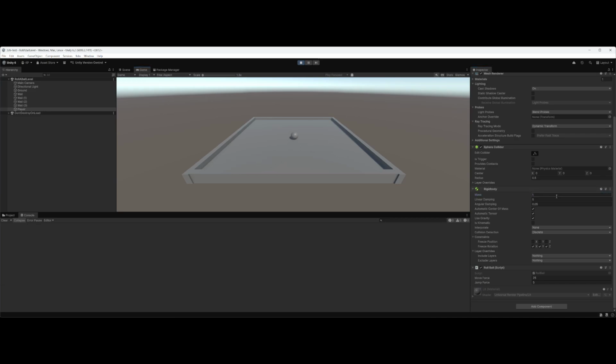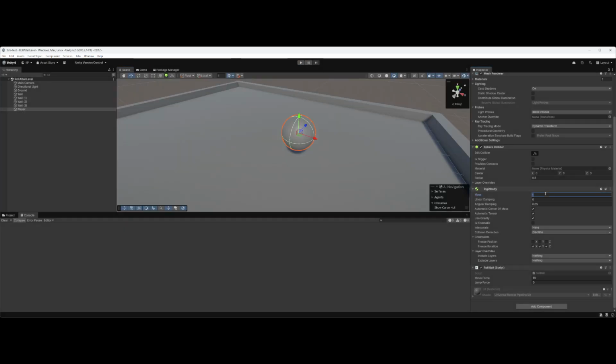And so like that, we can change these values and adjust how our ball feels based on your preference. I think the best way to do it is to hit play, play the game, mess around with it, change the values, and then when you're done, just remember the values you have here, and then stop the game and write them. So in my case, it's 5, 5, and then I change the move force to 25. I'm going to stop the game and change it to that.